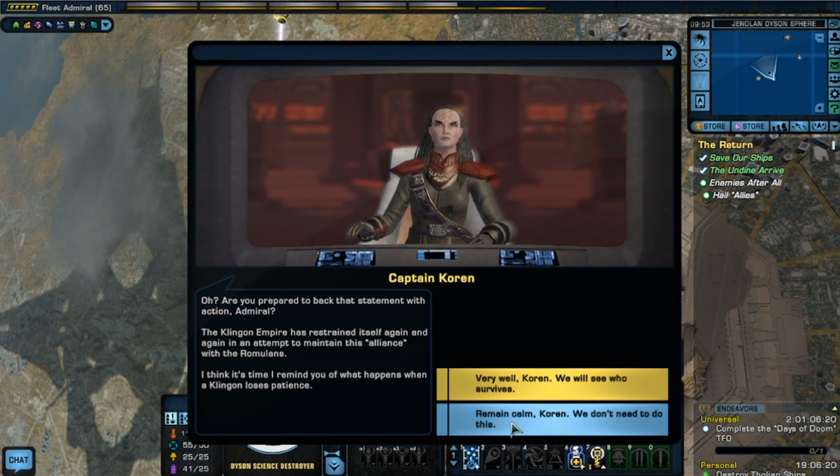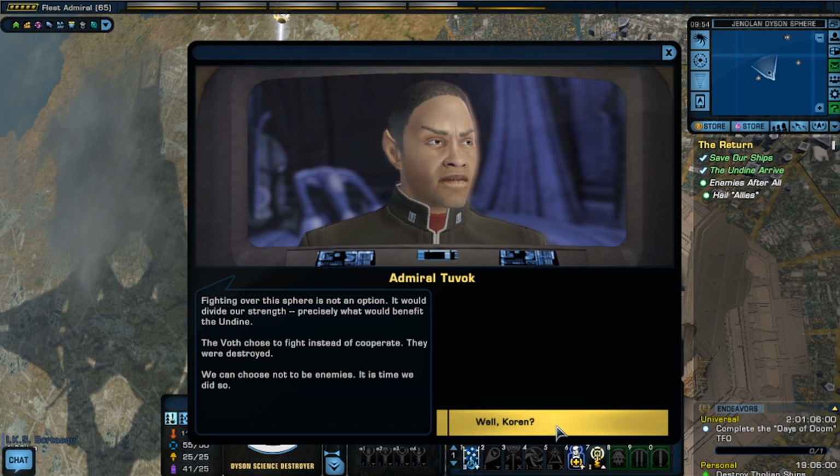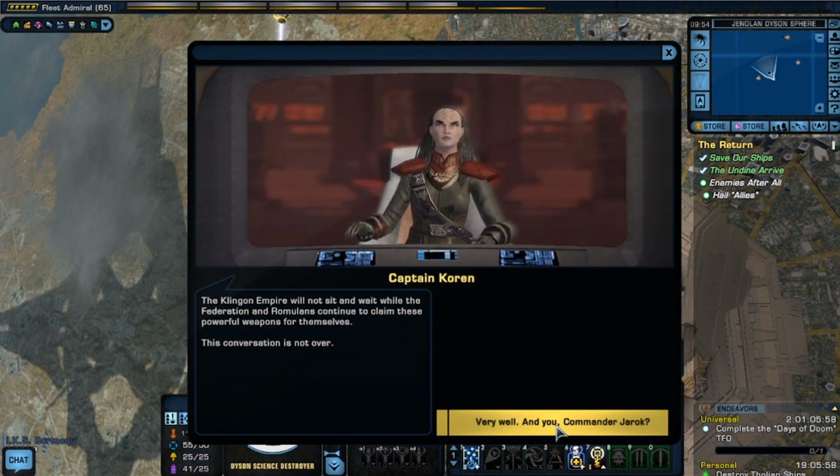Remain calm, Corin. We don't need to do this. Fighting over this sphere is not an option. It would divide our strength. Precisely what would benefit the Undine. The Voth chose to fight instead of cooperate. They were destroyed. We can choose not to be enemies. It is time we did so. Well, Corin? The Klingon Empire will not sit and wait while the Federation and Romulans continue to claim these powerful weapons for themselves. This conversation is not over.